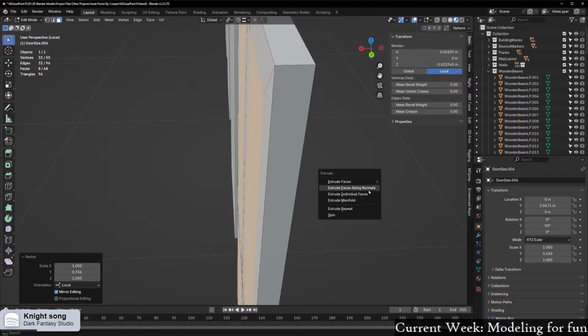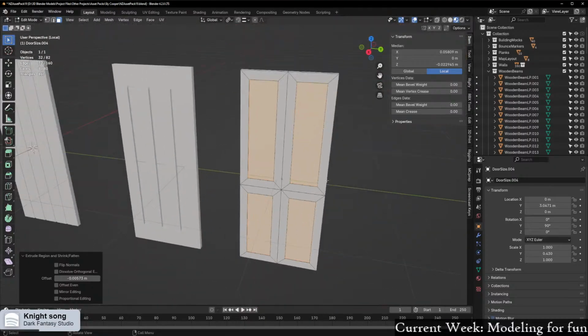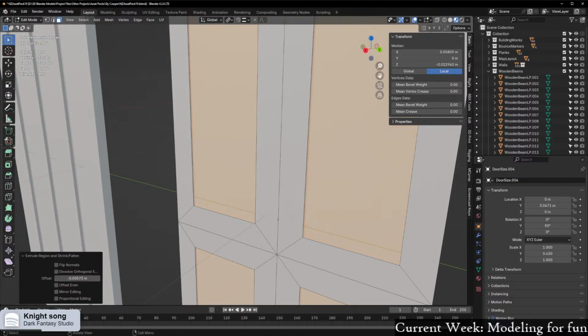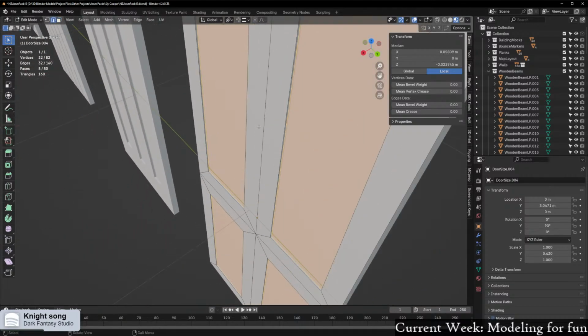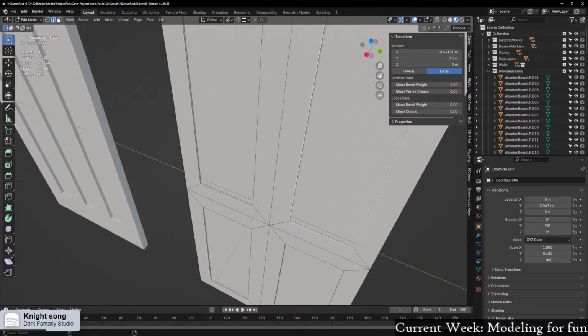Let's true normals. Now these do actually have an outer bevel on each of these, so I will need to do something about that.